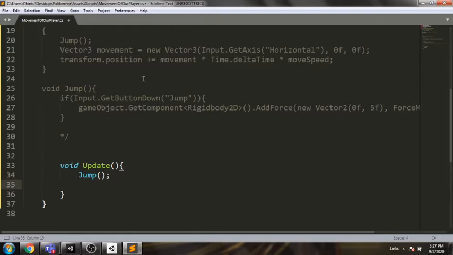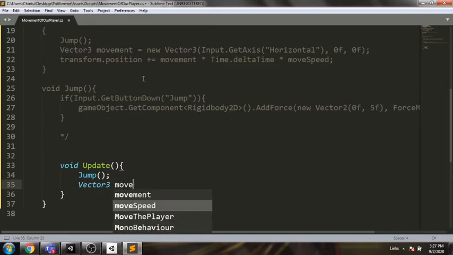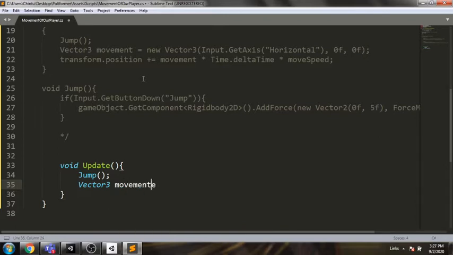So let's just say Vector3 movement is equal to new Vector3, Input.GetAxis horizontal, and make sure you spell it correctly.